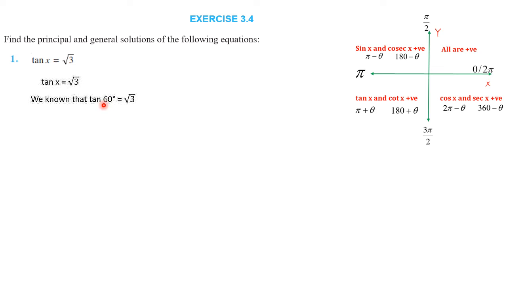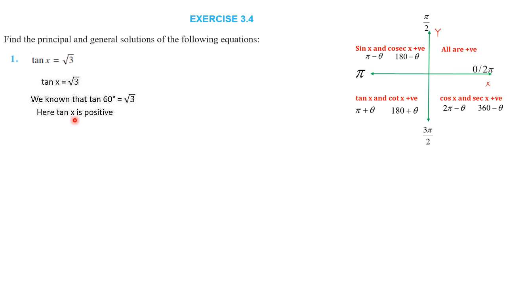Here I have mentioned 60 degrees because calculating with degrees will be quite familiar for you as well, because we have learned these 0 to 90 degree values in class 10. So let's try with that. If you feel this is difficult, then go with pi by 3. It's not a problem. 60 means pi by 3. So tan 60 is root 3.